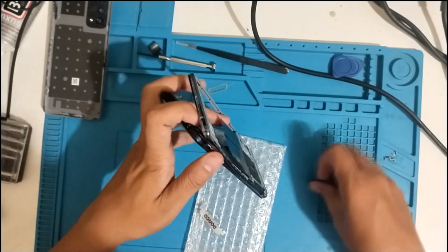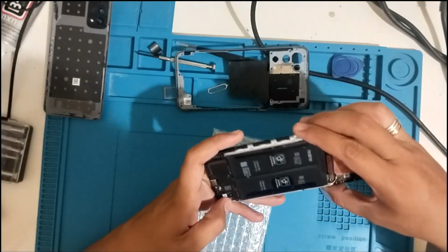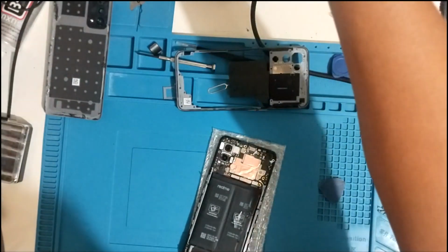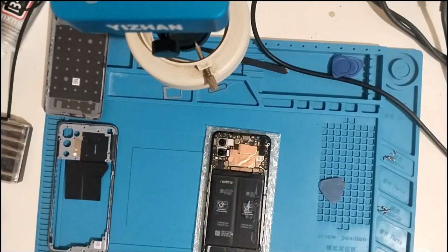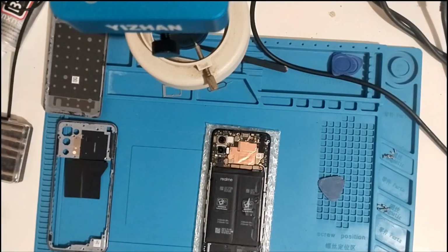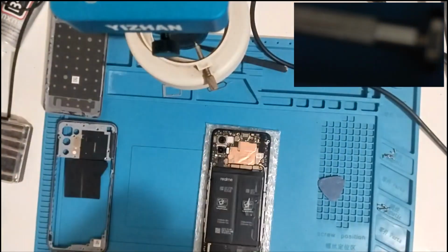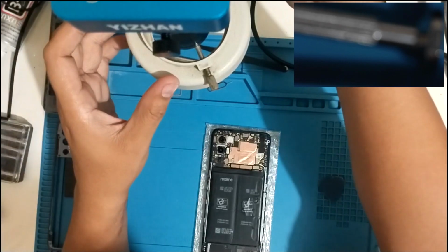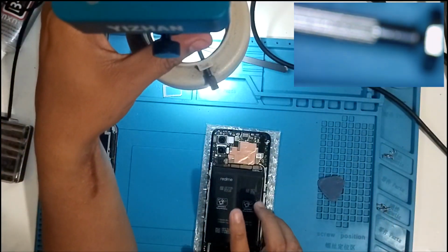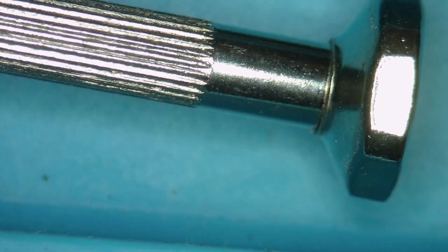There might be damage on the connectors. Let's see here, connectors right here. Let's turn on the camera. Alright, so I'm just gonna turn it on, and I want to show it to you guys. So start recording. Alright, let's go. Let's turn on the light, then adjust the length to that one. So let's take a look under the camera.